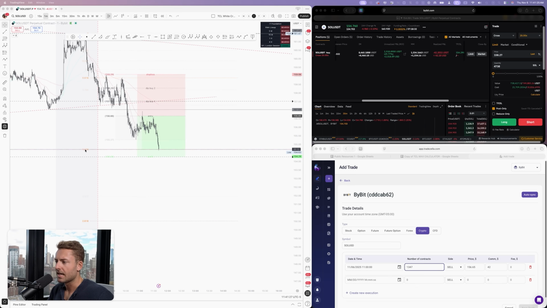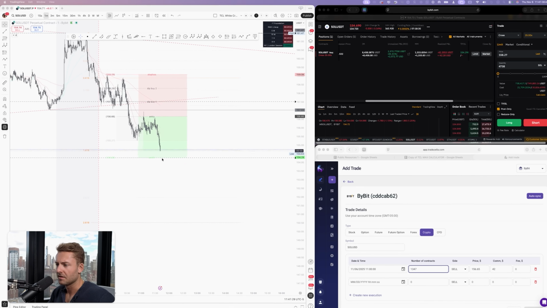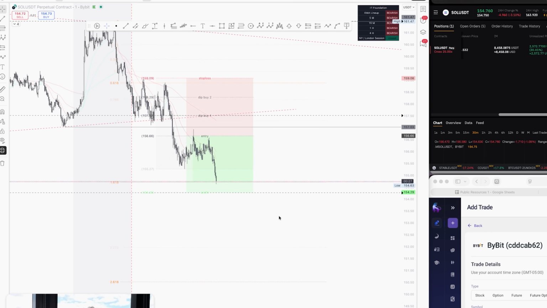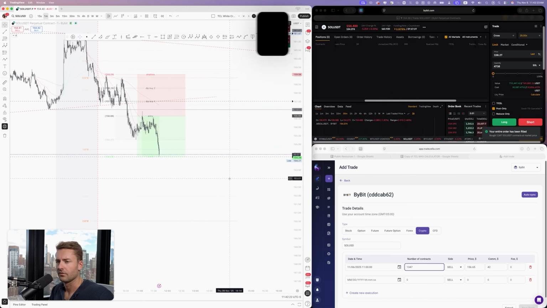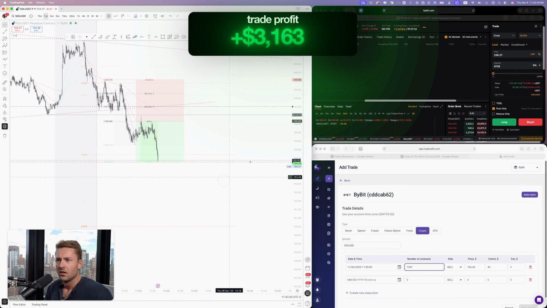Okay, so we're reacting off of our 161.8. I'm going to see if we can come down and get full take profit off of this level here. Looks like we are getting some support along that level. We're up about 2,500 and we're fully out of that first trade. Very nice. Trade number 1 locked in, which is good. All right, so I'm going to go ahead and log this, probably get something to eat, and then I'm going to look for trade number 2.